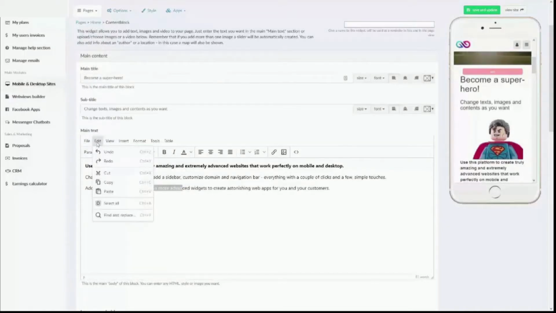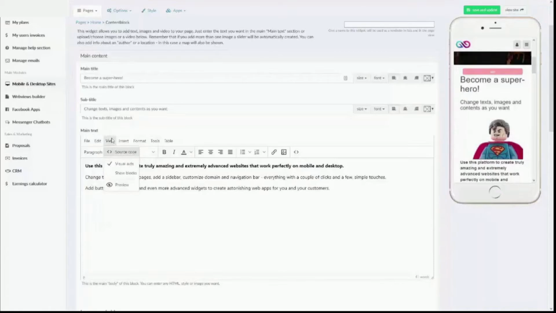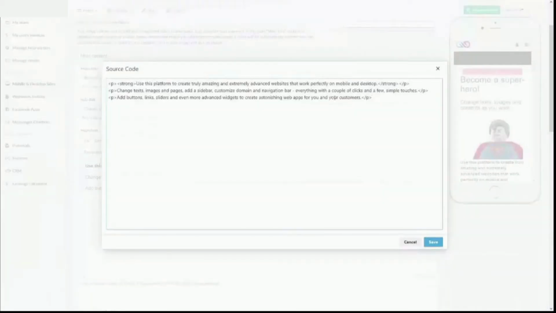And you can use these edit tools as much as you'd like, and like I said, I recommend getting familiar with the keyboard shortcuts. For the view, you can view the source code if you'd like, so you can see how everything would look in the HTML format there.